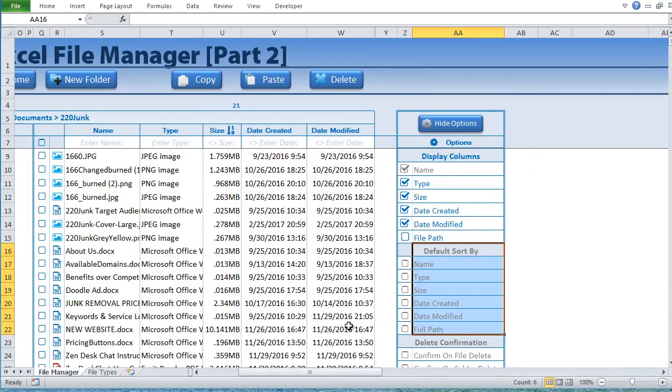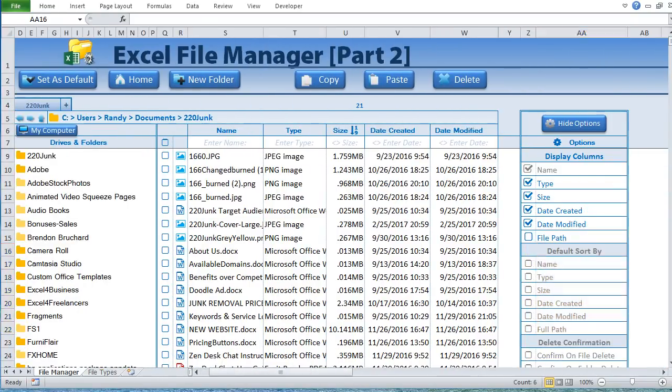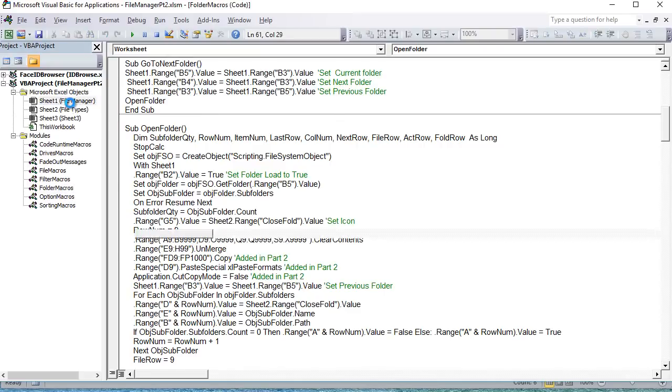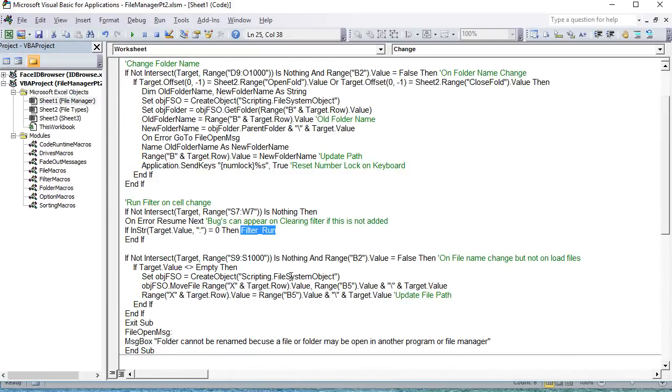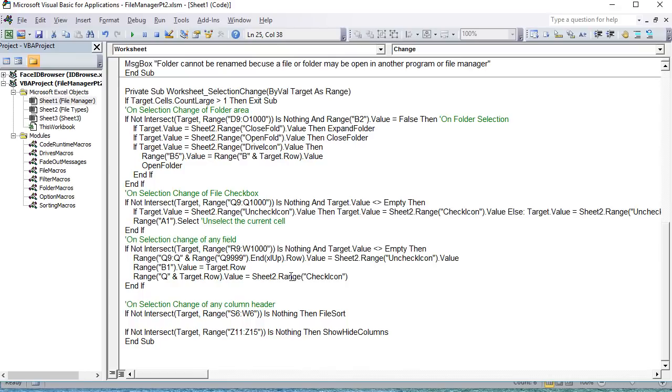So let's go into the options macro and see how we did that. It's not too difficult. On the sheet, we do have some on-sheet macros. If you look at the selection change here, on selection change of Z11 through Z15, that's where we're going to show or hide column headers.